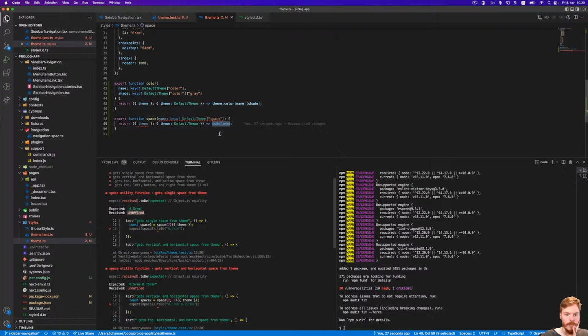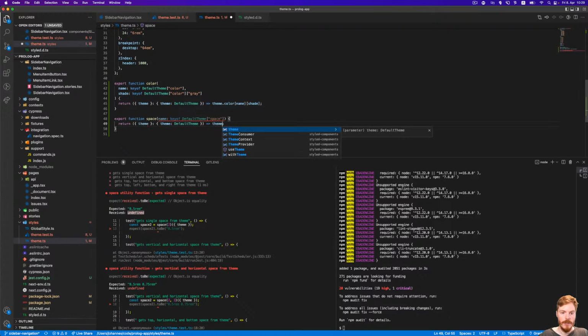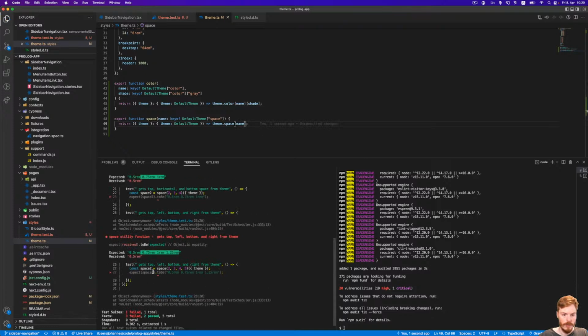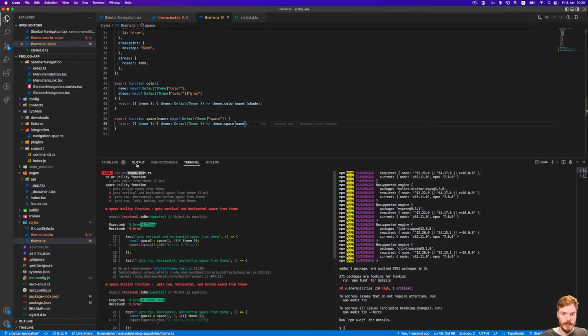Let's fix the first one, so this should be easy. Theme dot space and then name. So now the first one is passing.